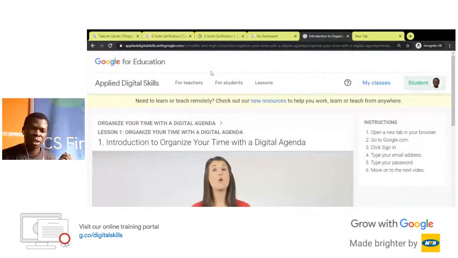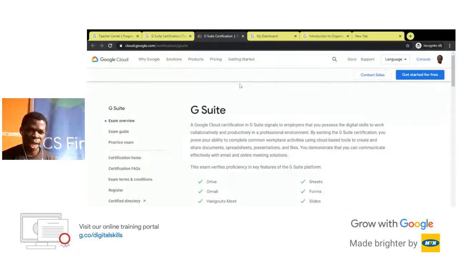GSuite applications, GSuite packages are what is in Applied Digital Skills, and there's a GSuite certification for students. So I'm in there right now. You could get into that when you get into Teacher Center.